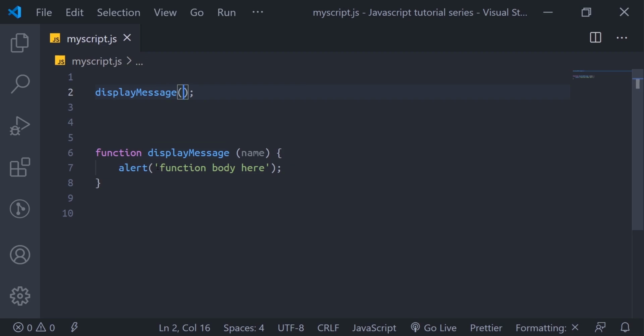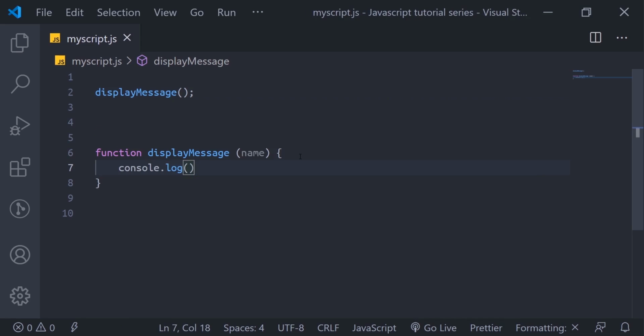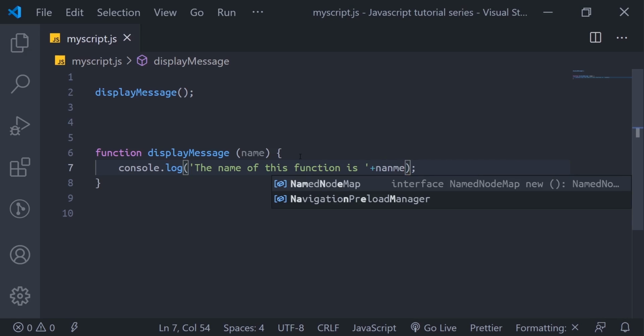So if you just come here, I will not use alert, I might use console.log. I'll console.log, then I say, the name of this function is, then I'll concatenate. I'll just put name.